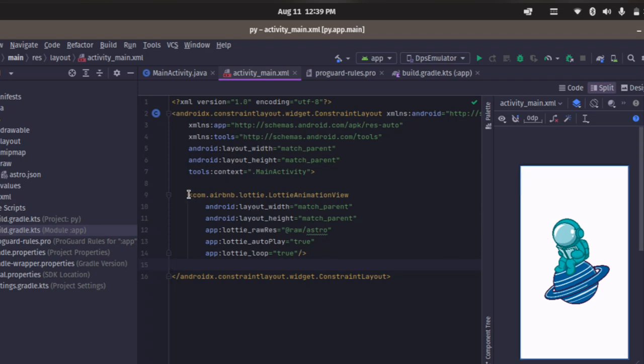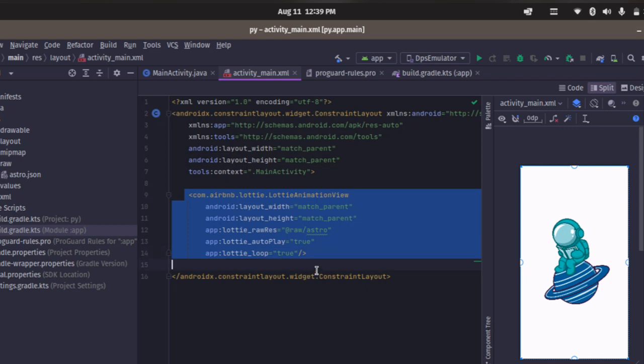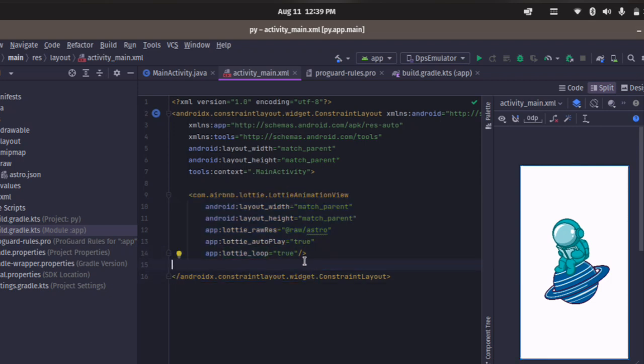You can add as many animations in your app as you want, and simply design it according to your need. The main focus is not to tell you how to constrain or design it. One more thing, we are using constraint layout, so we need to constrain this view, or I can simply remove this constraint layout and use linear layout.